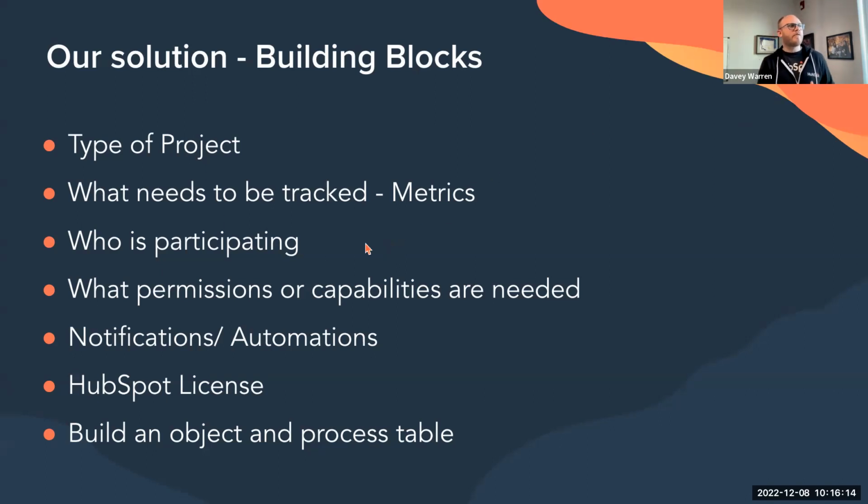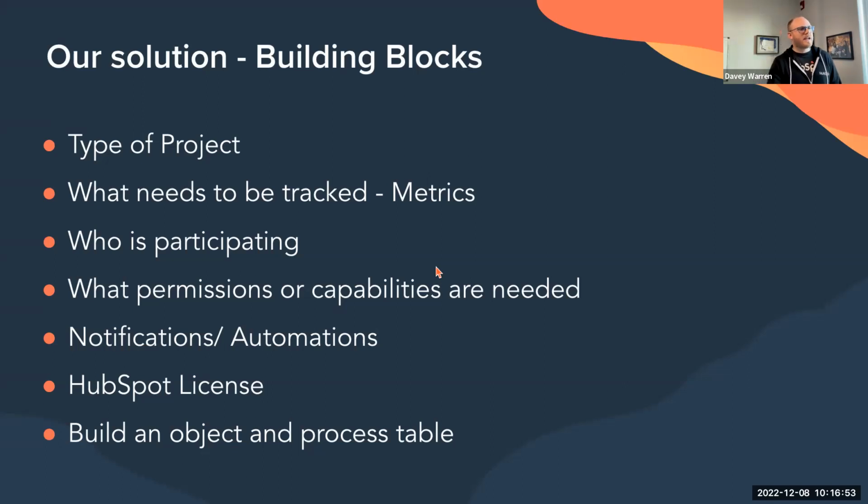Who's participating? If we look at who's actually working within the system, do they need to have access within HubSpot for what they're doing? And do they need to have access to key metrics or tasks that they're performing at the time they're doing it? So who's going to be in there? Is it the project manager? Do they need to have access? Who are the users, and what are the user types? You'll see in ours, we have somebody that's assigned for QA and who's actually working the project at the given time. If you're taking notes, that's definitely something I'd mark down: who's participating in the project.